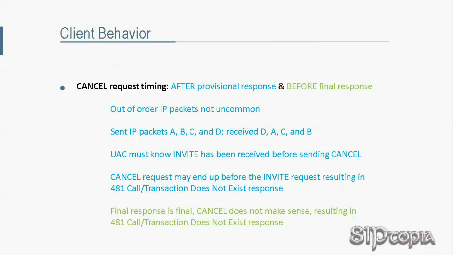Well, a final response is, as the name implies, final. If a user agent client receives a final response to an invite request, sending a cancel request for that invite request will make no sense, and the user agent client would receive 481 call/transaction does not exist response. This is why the cancel request must be sent before a final response.